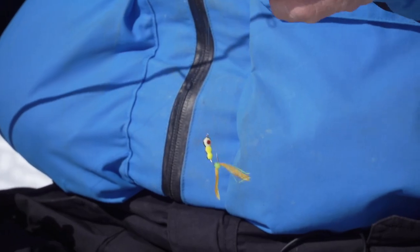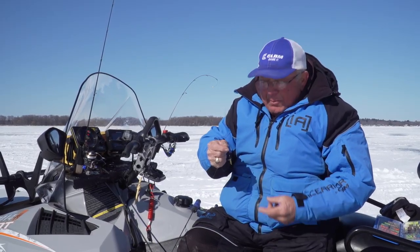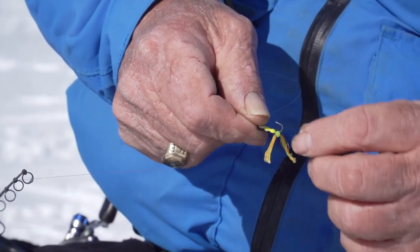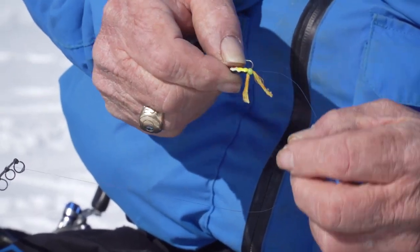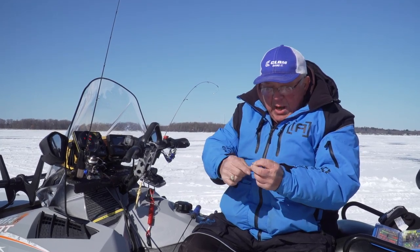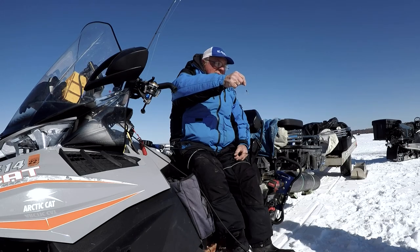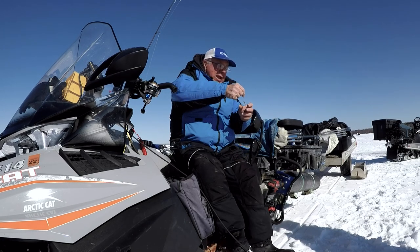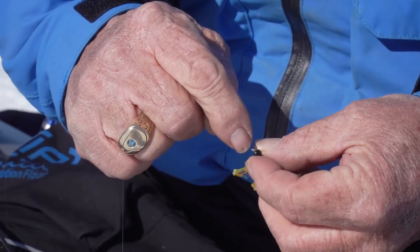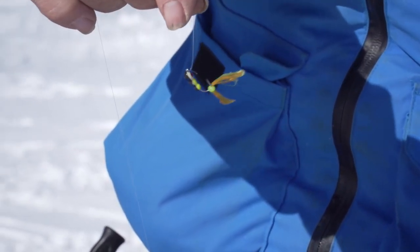This one is called the half ant. Over the years the ant has been a popular jig style, often beaded with a little hair on it. On this one, the end of the hook is at a 45-degree angle and you can make it hang halfway, giving it a different jigging action. Something a lot of anglers don't do is mess with the knot position, and it's amazing what that does to change the action of all your lures.